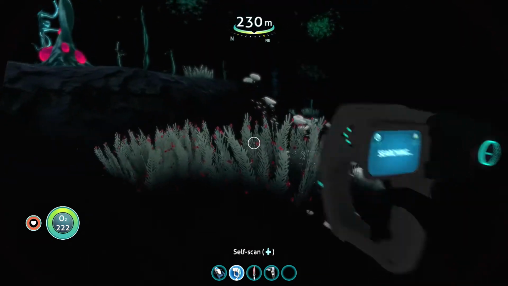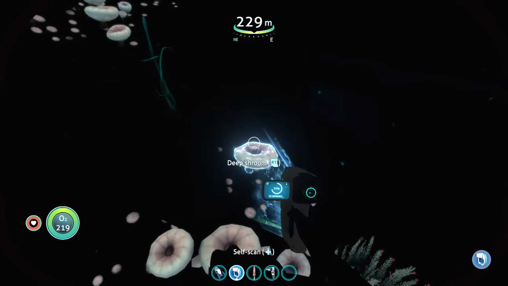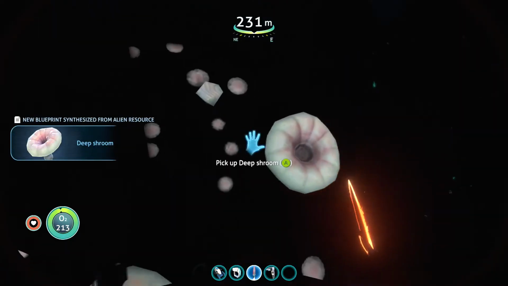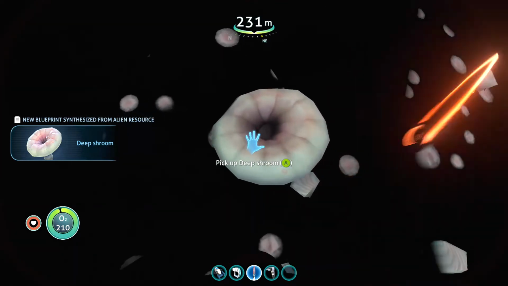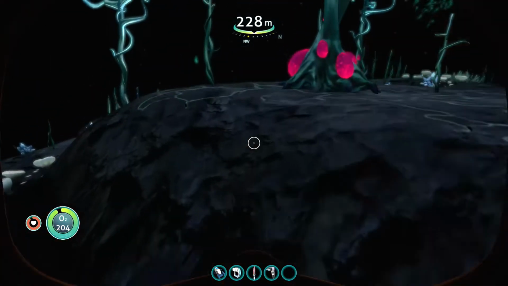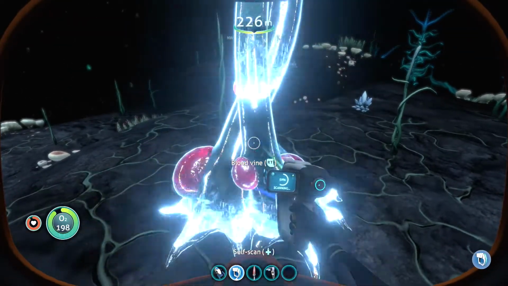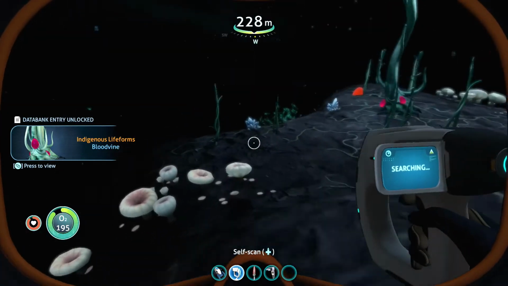Let's go get it. Deep shroom. All right, those are probably pretty good. I'm gonna grab one or two of those. And then probably get some spores, right? Ow. Oh, crap. Cool, we got a lot of spores off of that. Scan it, blood vine. All right. It's a bloody blood vine.